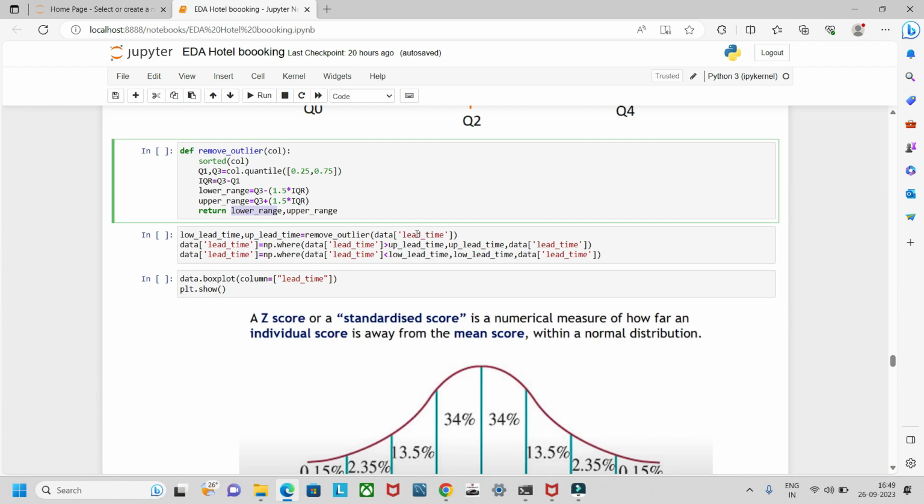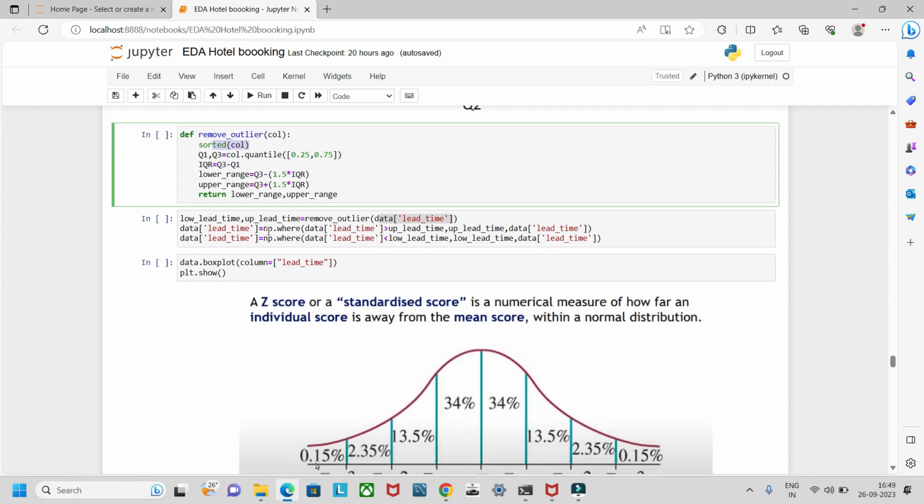Because it is lead time, we pass data.lead_time to the function remove_outlier. Now this column will go here. First it will sort the column in ascending order, small to big, and after that it will give us the lower range and upper range.